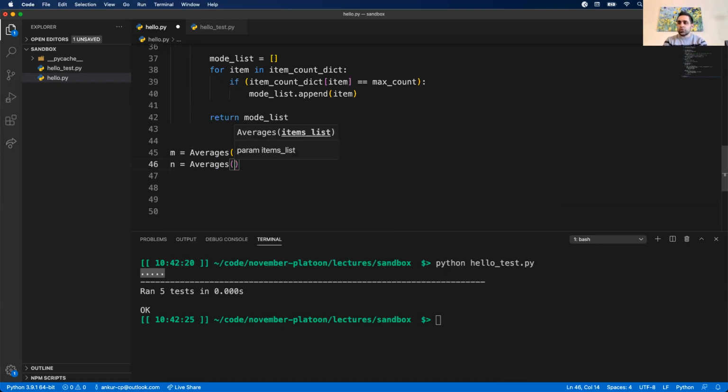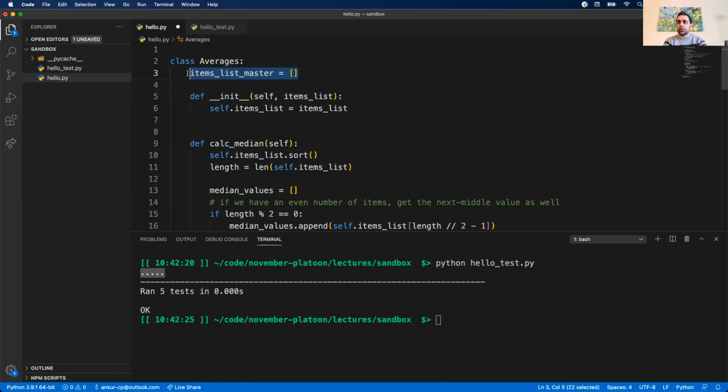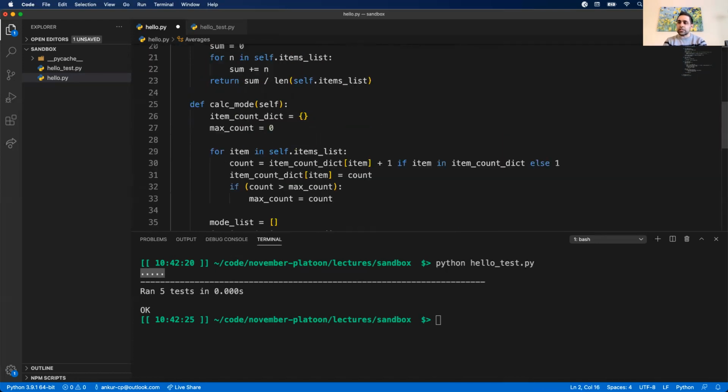In this case, this wouldn't work as I expected if I stored it as a class attribute. That being because class attributes are shared. So this would be a bad idea, assuming I want to use averages multiple times with different data sets. You don't want to store a master set because that would impact all your instances, not just the one instance that you created.